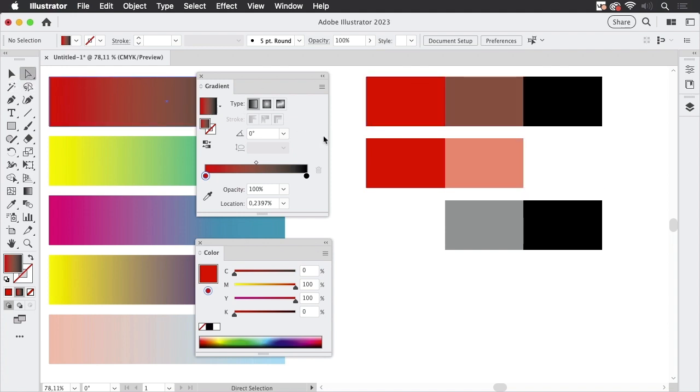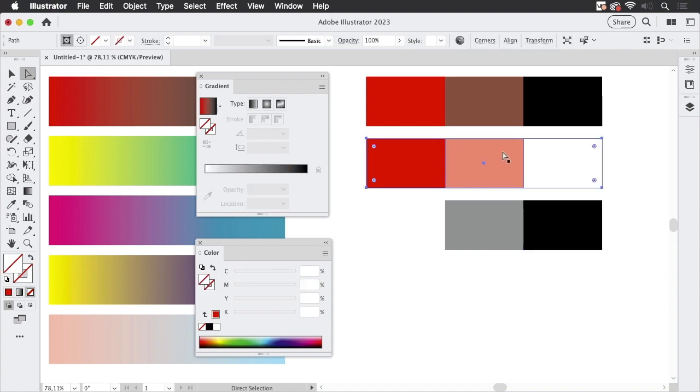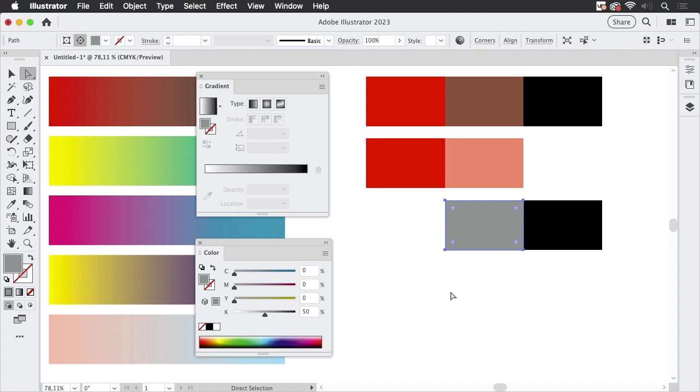So let's take a look at this. Now what's happening when we have this gradient is that the red and the yellow get reduced to 0 in here, and on the other hand the black gets reduced to 0 in here. So that's what I simulated with these two. And then let's take a look at what the center color looks like. So with this one the center color is 50-50, so that's exactly half of that. And in here the same, we've got 50% K.